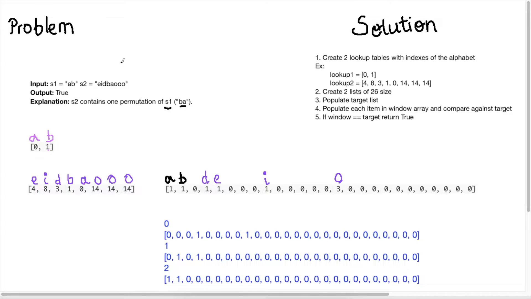Hey guys, Persistent Programmer here and today we're going to do another LeetCode question, find all permutations. Great, so let's first understand the question. So we're given an input here, S1 and S2, and we need to find out if S1 or a permutation of S1 exists in S2 or not.